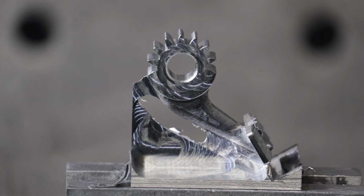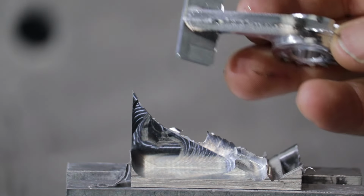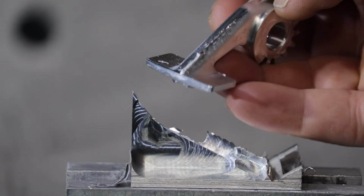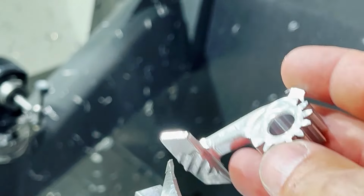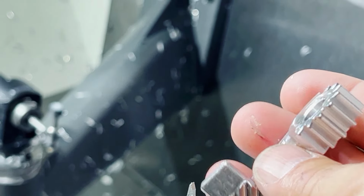Okay, we are done. We get the cell phone camera out. Let's break this part off. I'm going to zoom in and we'll see how it breaks off. There you go. This is our part. Now I'm going to sand off this tab and the remnants of the other tab on the belt sander. But we got a completed part here in one setup, minus just the tab cleanup. So there you go.